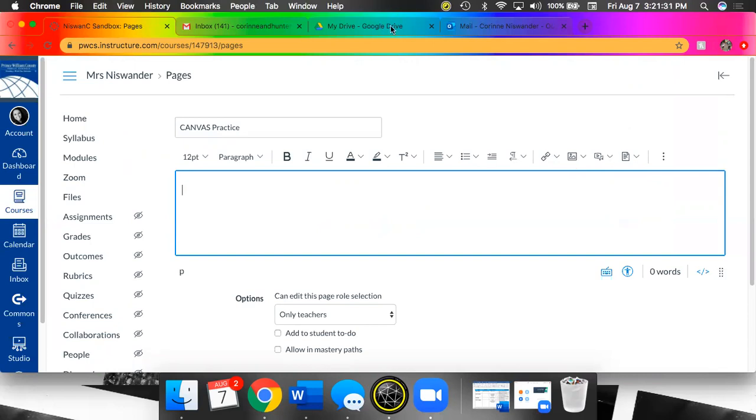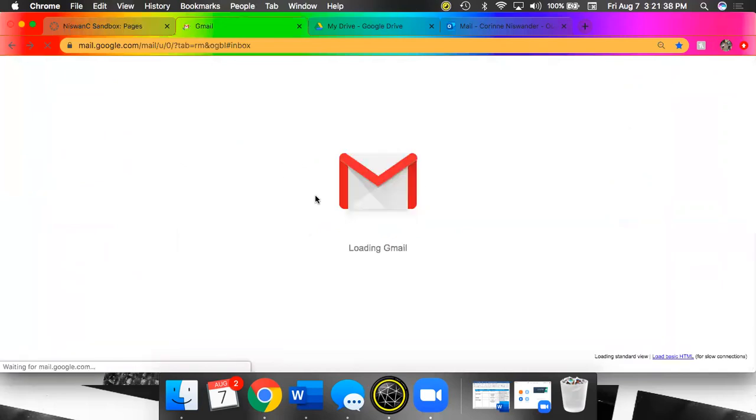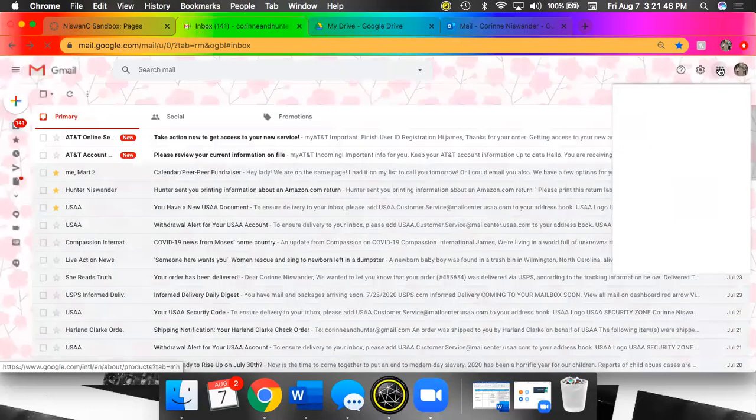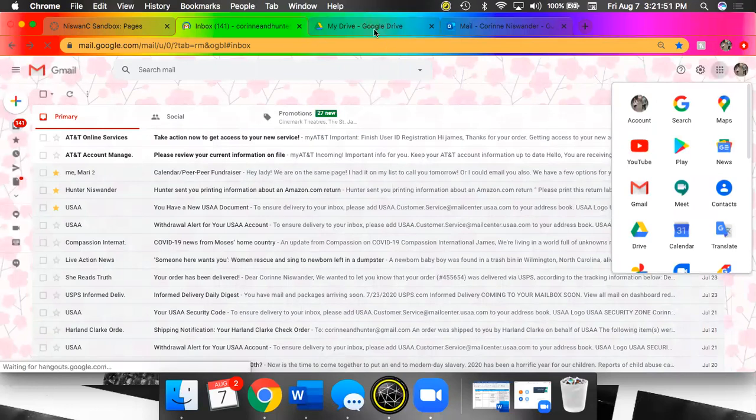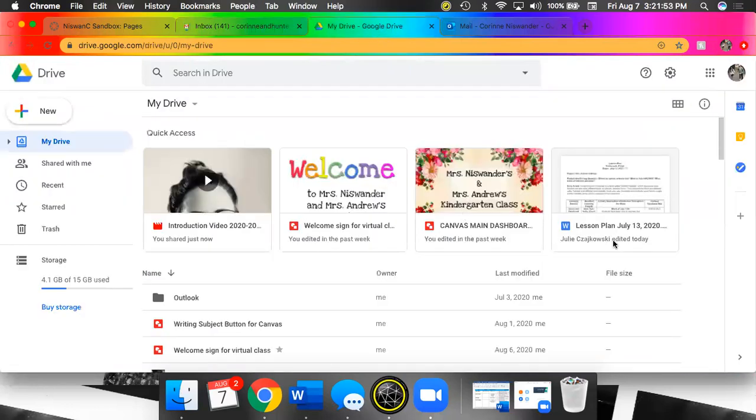So first, let me show you how to insert Google Draw, since obviously I think everyone can insert something from their computer. So the first thing you're going to do is go to your email, and then you're going to go over here. I'm sorry, my Wi-Fi is terrible. I'm getting new ones soon. Okay, so you're going to go here, and you're just going to click on Drive, and mine's already up, so I'm just going to do that.